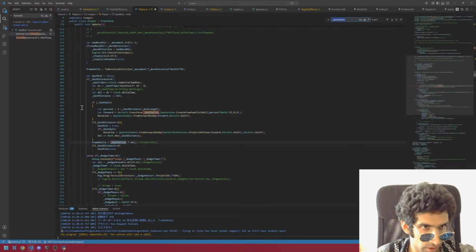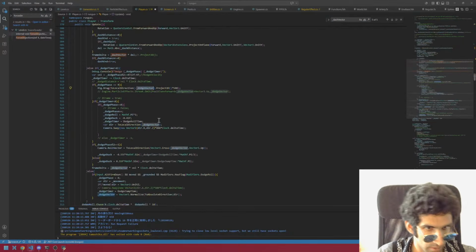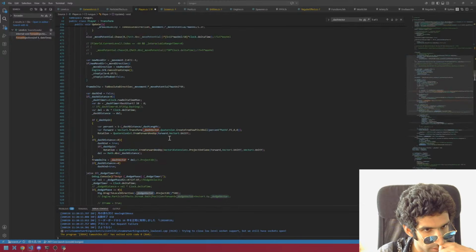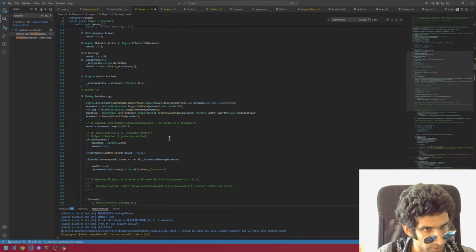So this is if you're in the dash, this is if you're in the dodge, right? And this dodge vector is completely exclusive. So technically this dodge vector could just be the dash vector.